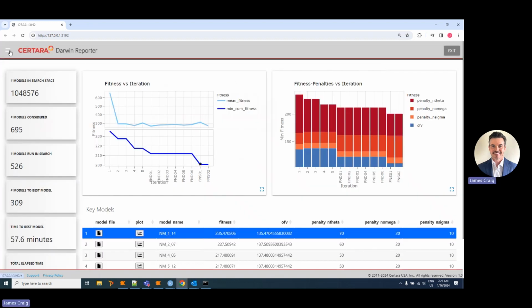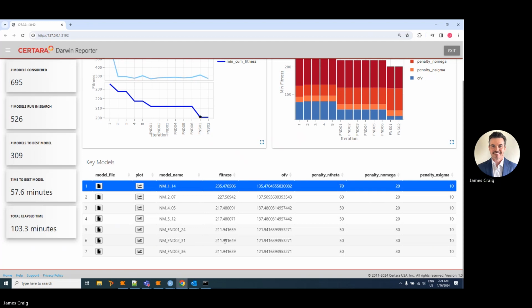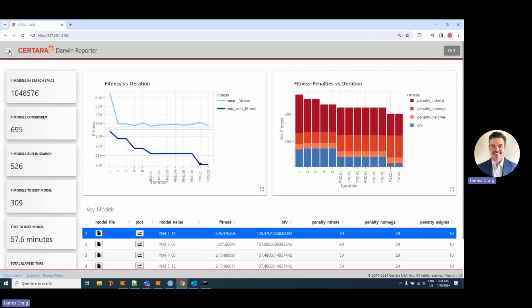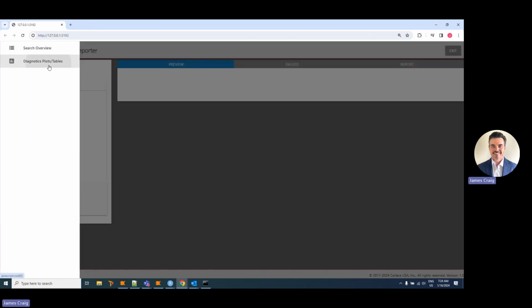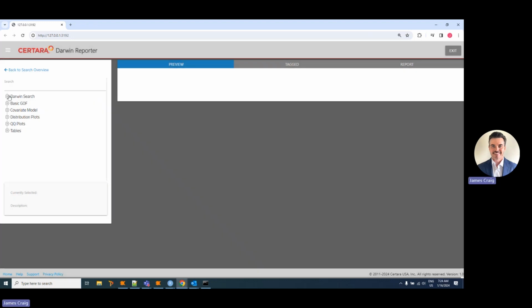So next thing I'd like to do is maybe generate some model diagnostic plots and tables for the individual key models here in the search. So what I'm going to do is click this hamburger menu in the top left corner. Go to this interface. The first plots I'll be interested in, maybe those same exact plots that we just saw, right?